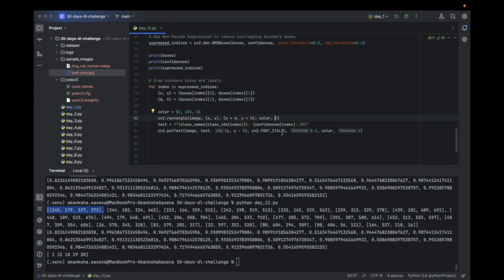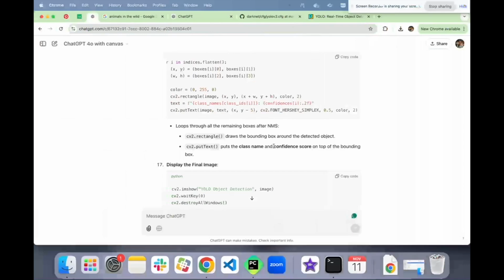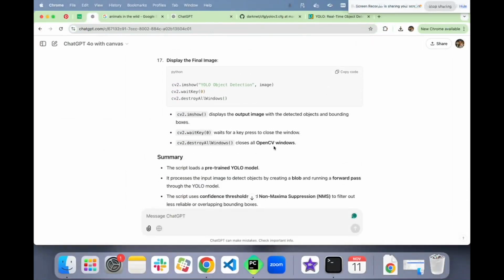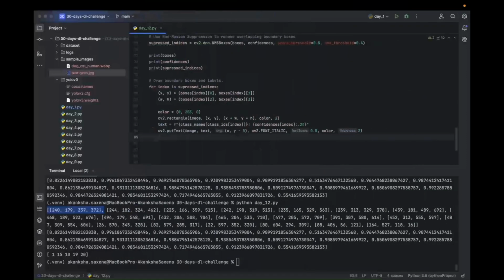Color, font scale, what font and everything we have mentioned. So it is going to put the boxes on the image. Now just display the final image. We are almost done. So we are going to display the final image.